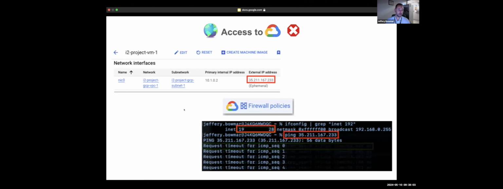And then Zoe, if you want to apply the GCP firewall policies, you'll see that from the same external host trying to ping that same 35.211 address, we were no longer able to establish communication. So once we got to this point, the only way that the two environments could communicate is over the connections we provisioned for IPsec and the broker connections. That's all.